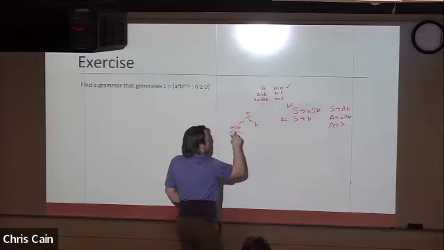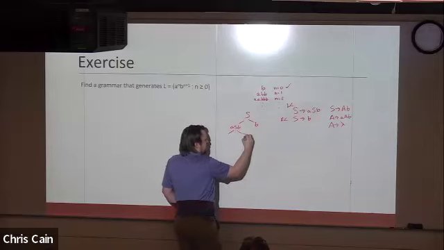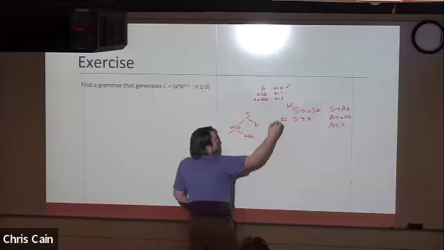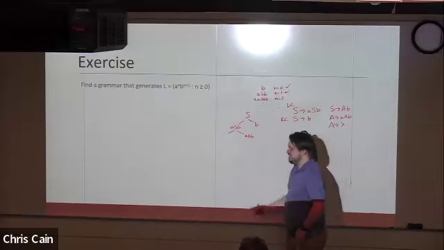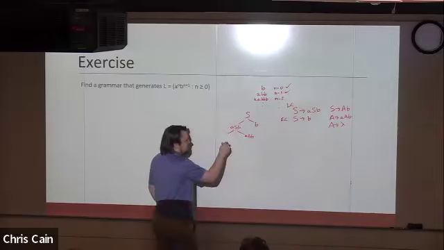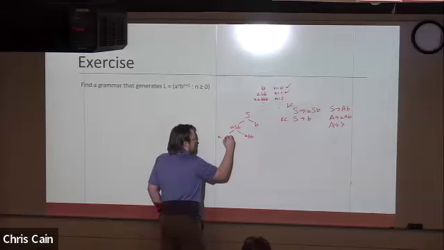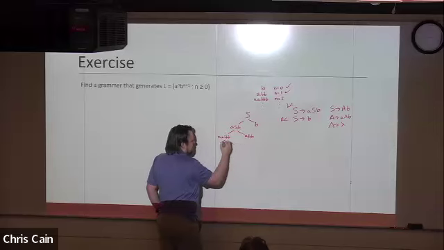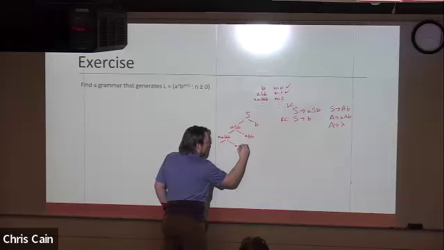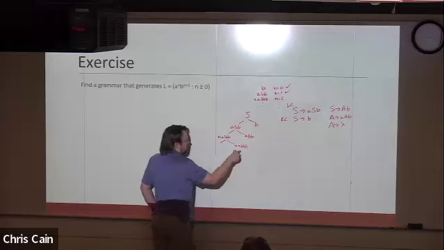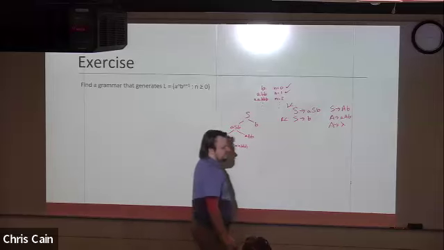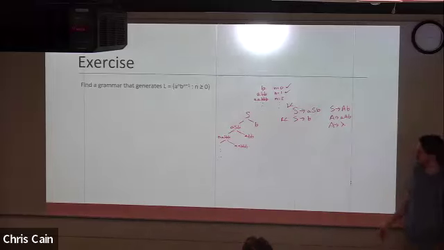If we continue this process and replace this with a B, we get ABB, which is that case. We continue this process, this ASB, we bring down the A and the B, we get another ASB in here. We can turn this into AABBB by applying the second rule, or we can continue this process forever. So it's very similar to the tree that we drew for the last one.